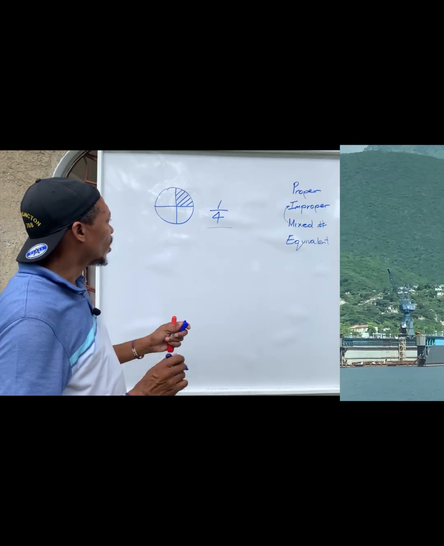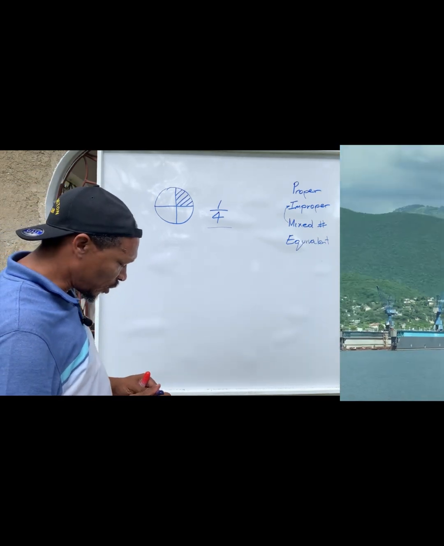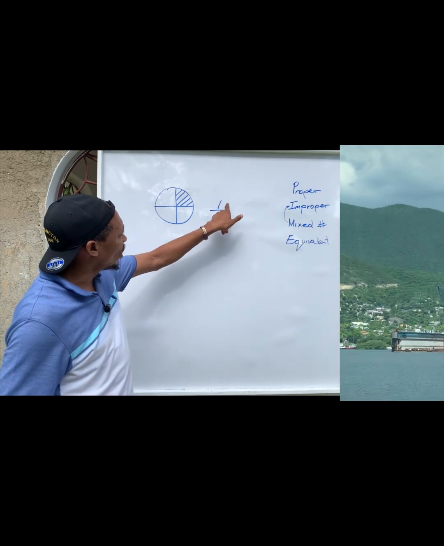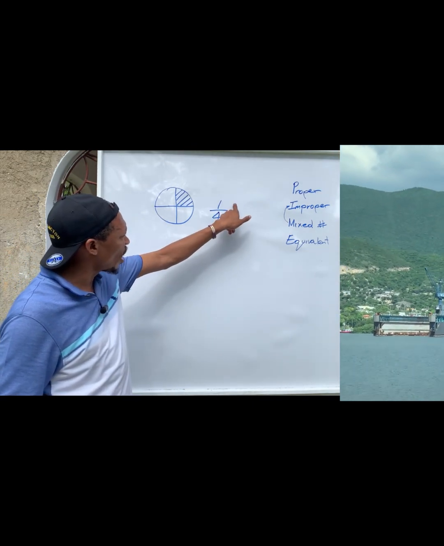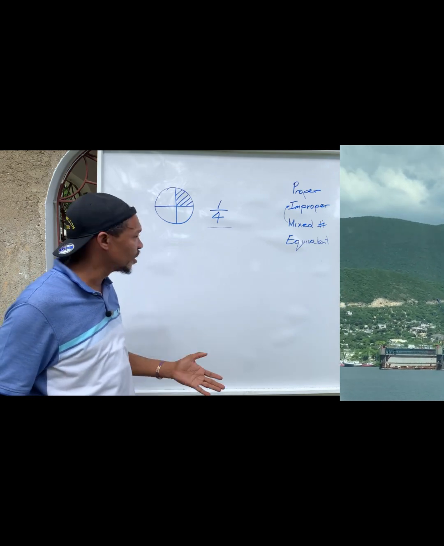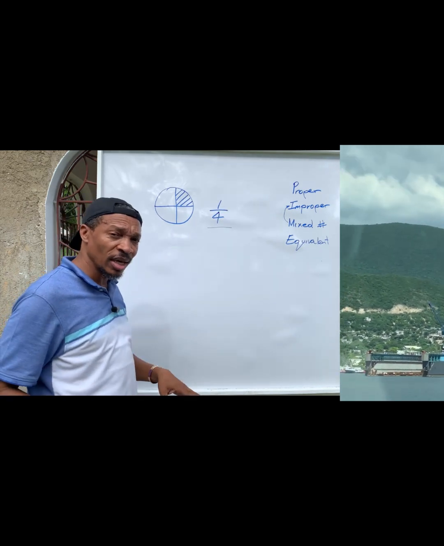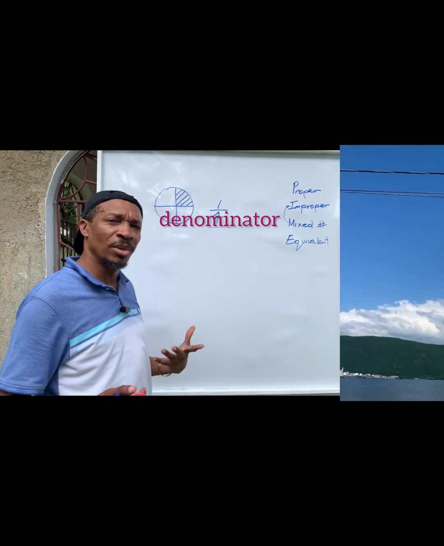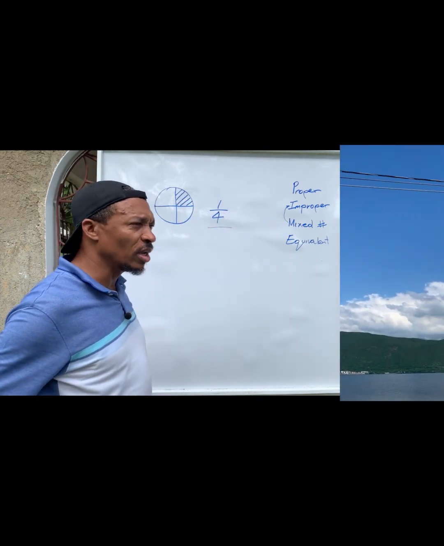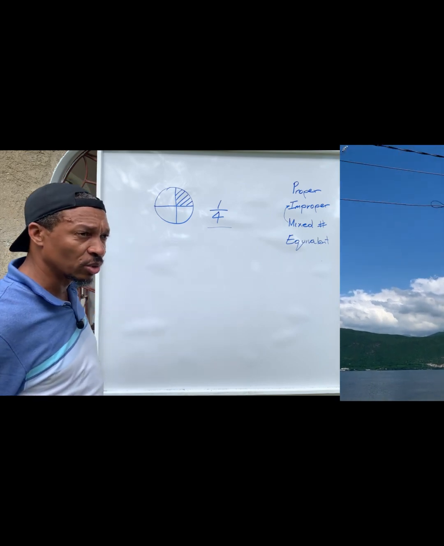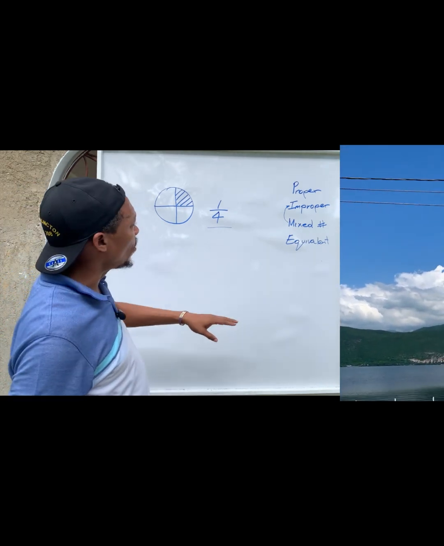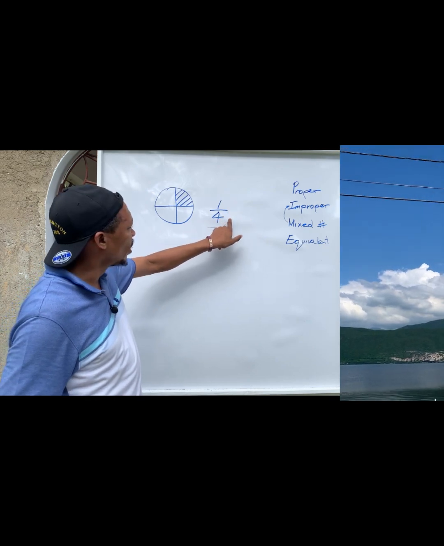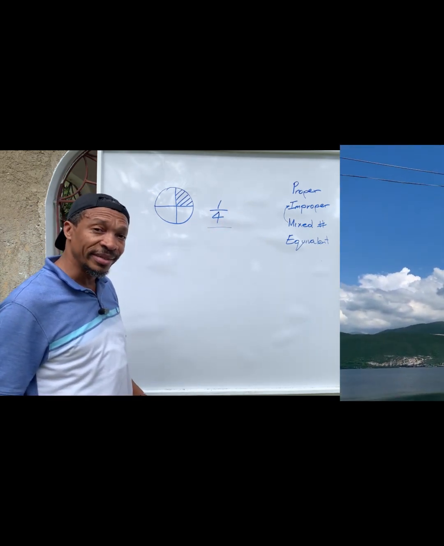All right. Something that we must remember as well is that in fractions, these 2 numbers are given particular names. The top number is what you call a numerator. The bottom number is called the denominator. We'd have known this from when we were in kindergarten and also primary school. So always remember this. The top number, numerator. The bottom number is called the denominator.